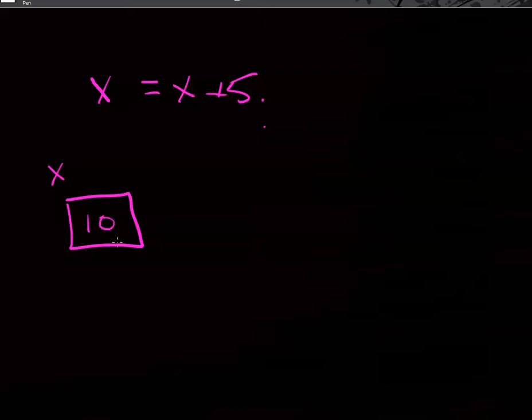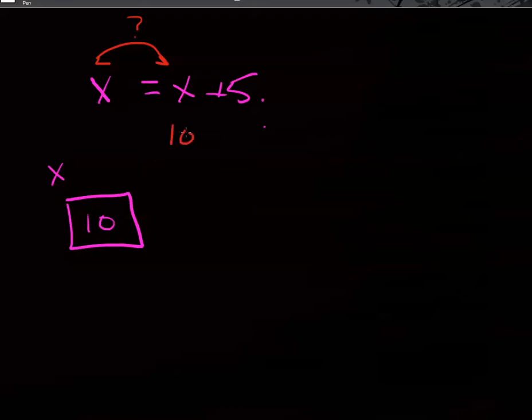So if x has 10 stored in it, just because x appears on the right-hand side and the left-hand side is perfectly fine. A lot of times the first time we see this, having this variable on different sides of the equal sign gives some people some angst, because in algebra this wouldn't make any sense, right? X could not possibly equal x plus 5. But this is just an assignment, right?